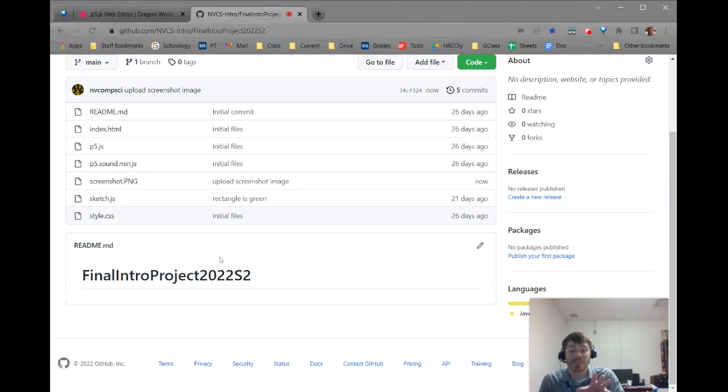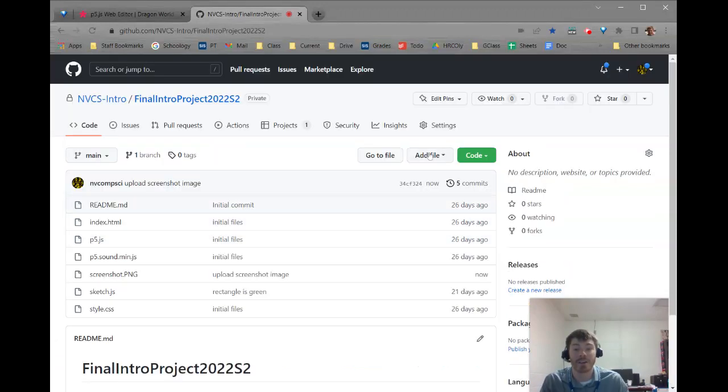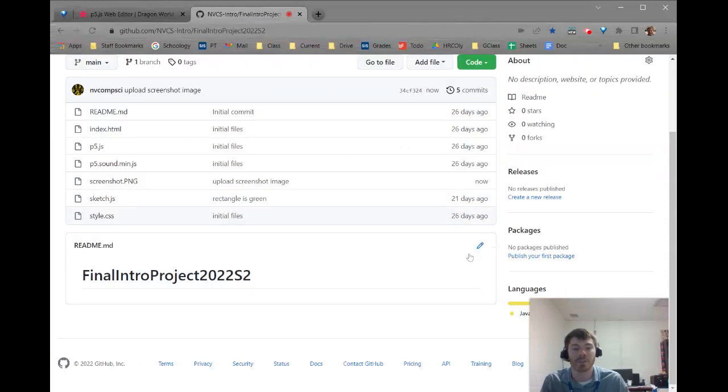Where you're going to make that show up is in the README file, the readme.md. They make it convenient. You can actually just click on this little pencil here, or if you click on the readme.md, then you can go from there. Now, if you don't have a README file here, then you just go Add File, Create New File, and then call it exactly that, readme, all caps, .md, when you get a chance to make a name. But you probably have it, so I'll click on the pencil here.